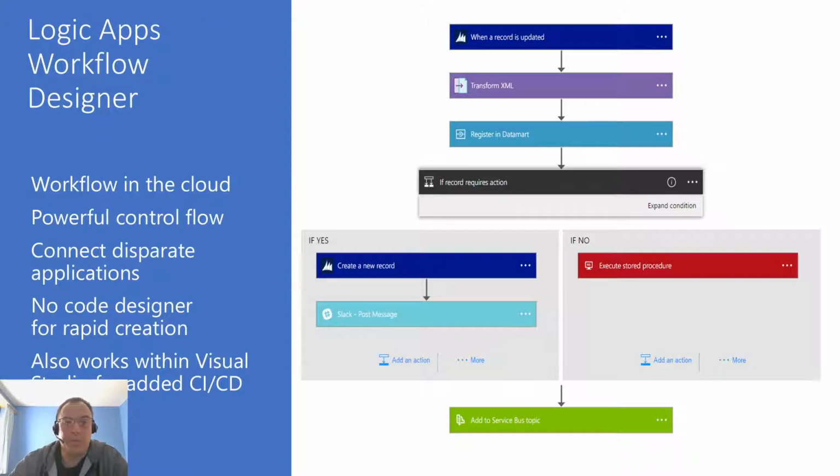Now, what really is important is that, like I said, there's no code. It's fully visual, but it still allows you to work with Visual Studio to have CI/CD.